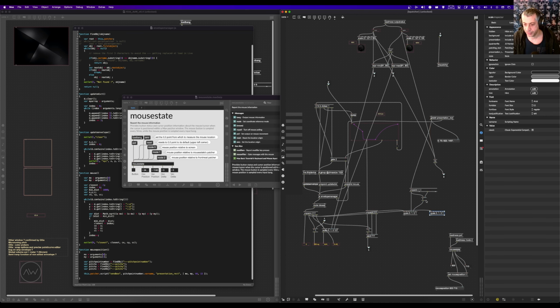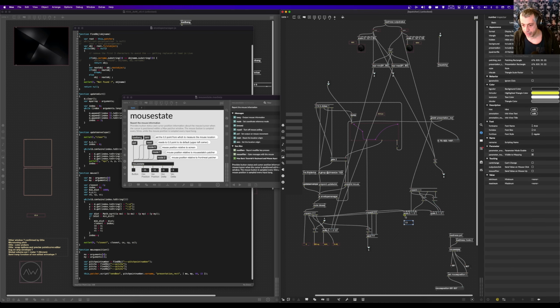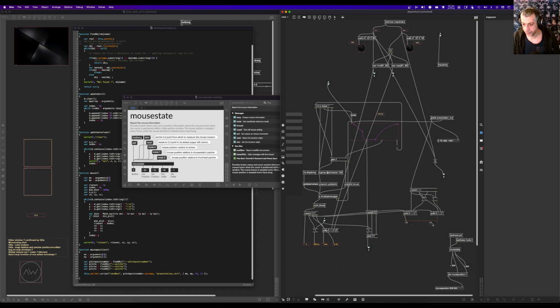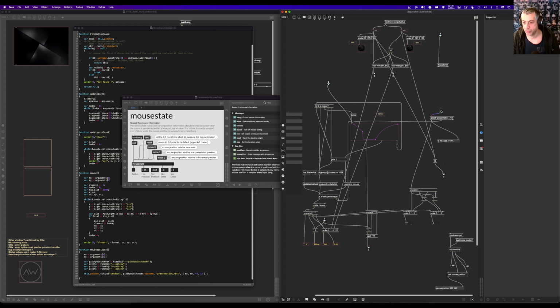And I'm going to do the same for the Y coordinate. The minimum value will be there and the maximum value will be there, and let's see what I get by doing so. Maybe I need to bang this thing to force it to output again.